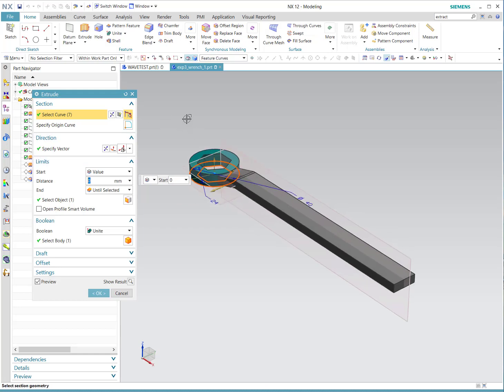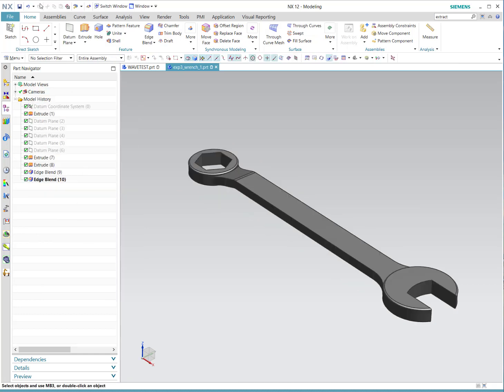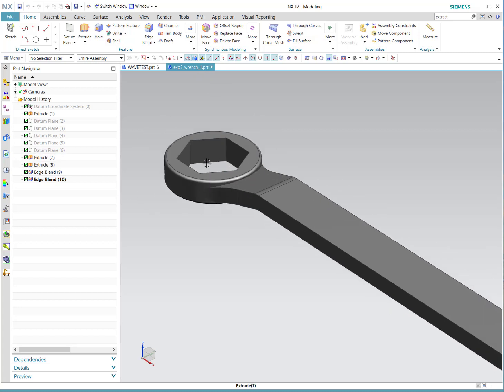I don't know what we might want to change here. Make this 25. It's all kind of crooked now. That's okay. We'll just do it anyway. And we'll save that. It's probably barely obvious.